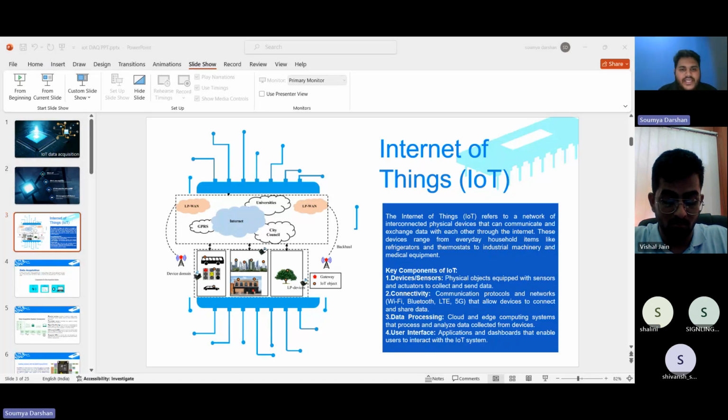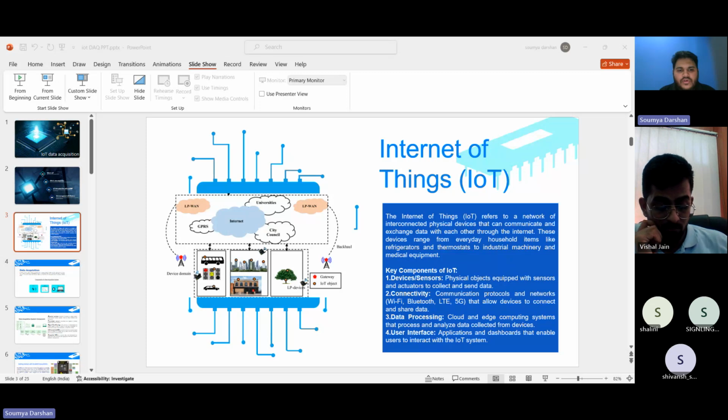Okay. So data acquisition, the short form is DAQ. That means we will use some kind of sensors on a pre-built machine. If you are using an air conditioner, in that we are getting the temperature, the moisture, and also the levels, like your degree. That value we can get on your mobile phone. You can control the value from your mobile phone, and also read that value from the mobile phone, right?